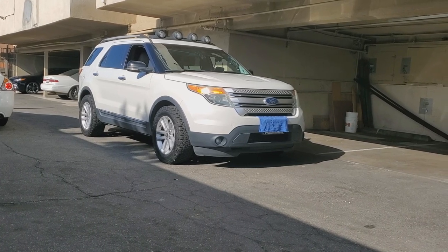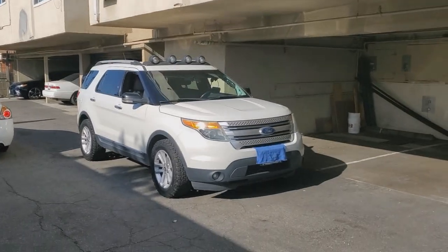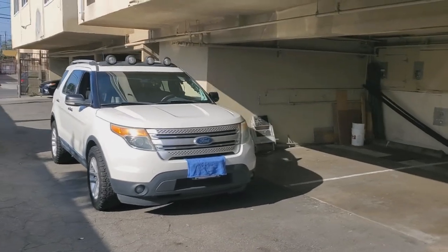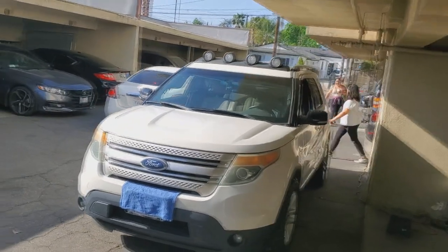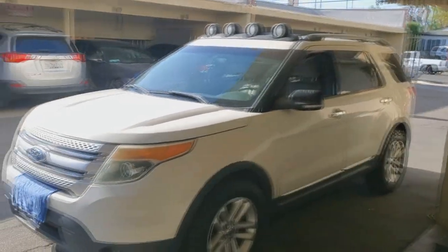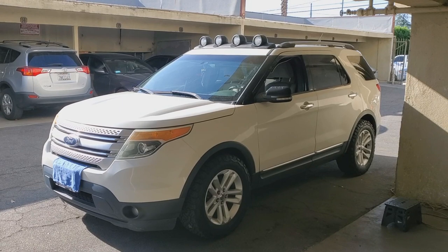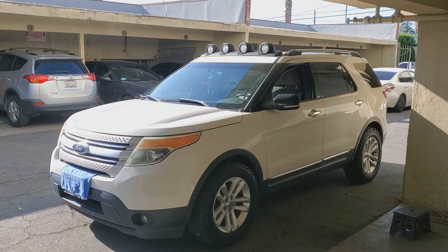And then pretty much there you have it. So I'm going to wire this up. I'll put this together in another video how I'm going to wire the lights. And then I can aim the lights properly. But at this point, that's how we're going to look at it. That's cool, right? Yeah, I like it. And that's how you install Jeep Liberty Renegade fog lights or roof lights on a Gen 5 Ford Explorer.